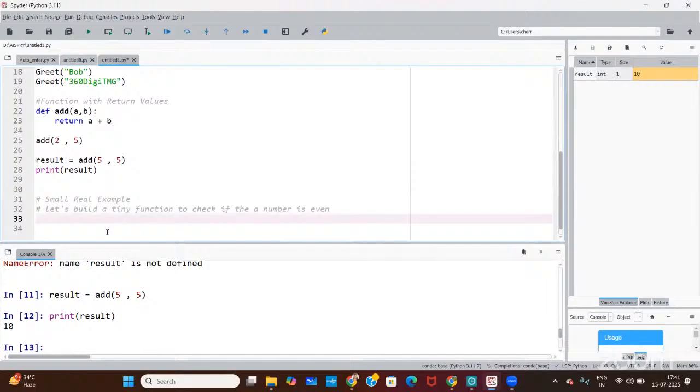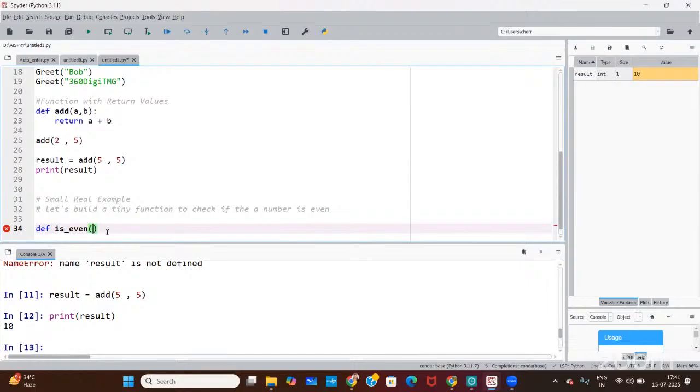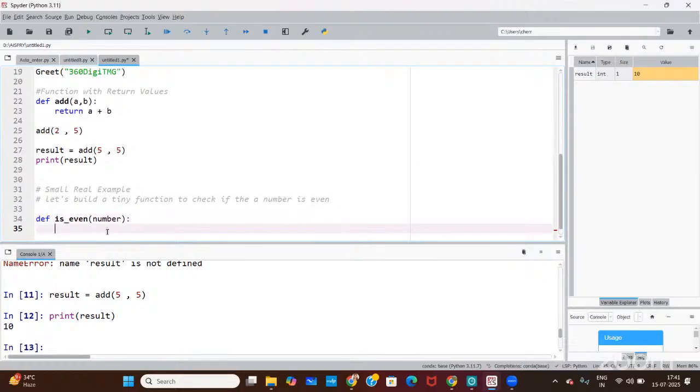So how do we check? We'll use a function. Over here, I'll be defining is_even. I'm giving a function name called is_even, and within the parenthesis I'll give a parameter called number.